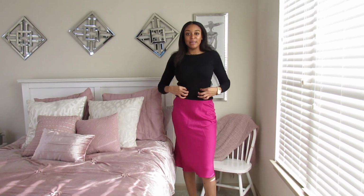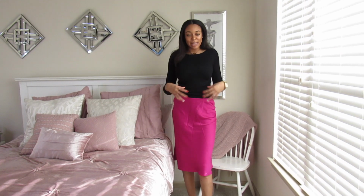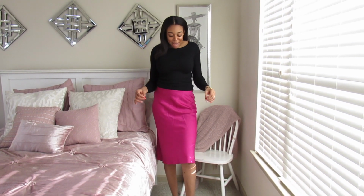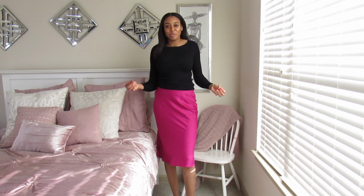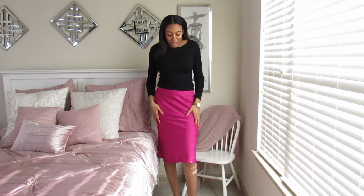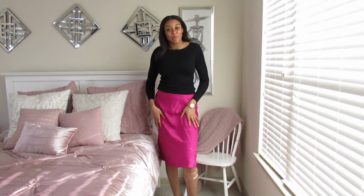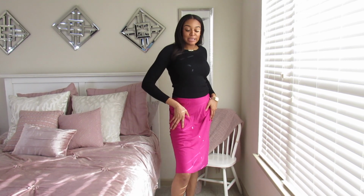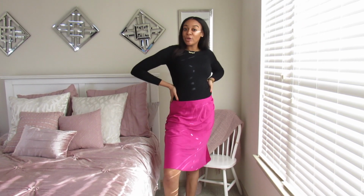I don't know if I would pair it with this sweater per se. I just left it on for my last outfit. But I think it's really cute. I like it. This actually wasn't my choice to get. My mom picked it out and, you know, she thought it would be cute to wear to the office. But I actually really do like it on. Surprisingly, I didn't think I would. But she's cute and I'm here for it. Just, you know, no complaints.